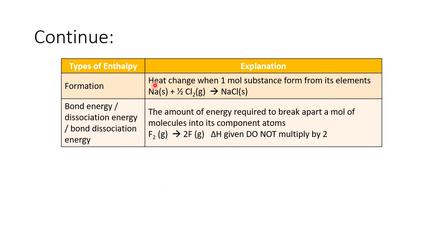Formation, okay, heat change when 1 mole of substance is formed from its elements, sodium solid, chlorine molecule. Okay, and then you have to be careful with this one. Bond energy, dissociation energy, or bond dissociation energy refers to the whole thing, meaning from fluorine molecule to 2 fluorine gas atoms. So over here, the amount of energy required to break apart a mole of molecule into its component atoms. So in this case, yes, from 1 mole become 2 mole, but we no need times 2, the enthalpy given does not multiply by 2. Okay, so when the bond energy, dissociation energy, or bond dissociation energy is given, it refers to the whole thing already.